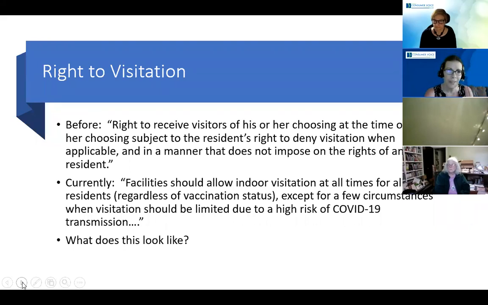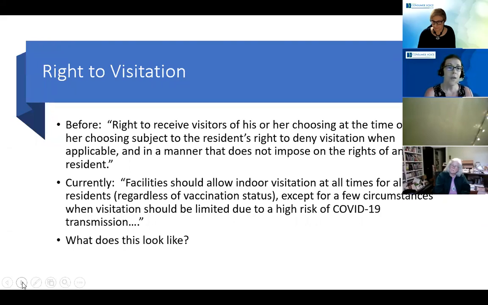And so the question really is, what is a resident's right to visitation now in June 2021, 15 months after the pandemic started? And I think it varies, but Consumer Voice started a survey of residents a month ago, asking them about what life is like inside their facilities right now. And I'm going to share some of what we learned from residents themselves with regards to what visitation looks like. And this was national, so this is not specific to Pennsylvania. But later, as Robyn said earlier, we want to open this up a bit to ask what you are hearing.